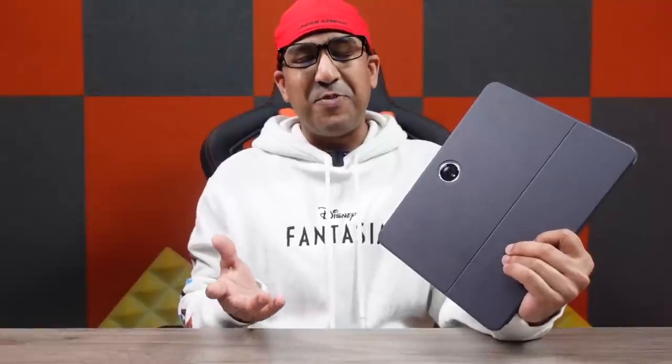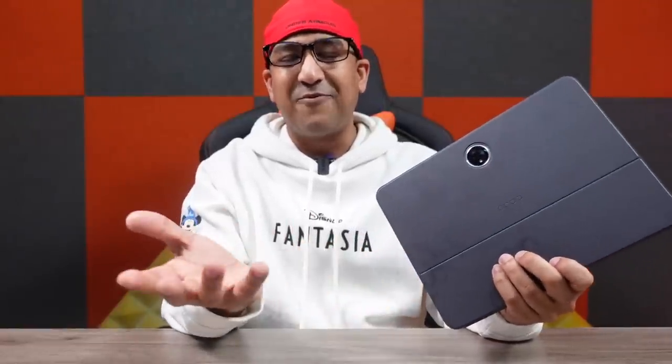This tablet looks like a OnePlus tablet, right? This is the Oppo Pad 2, and it is actually a spin-off version of the OnePlus Pad — a rebranded product with almost exactly the same specifications and performance. I live in China, where there is no OnePlus tablet available on the market, but I have already got the Oppo Pad 2. It comes with the MediaTek Dimensity 9000 SoC, which is a flagship SoC.